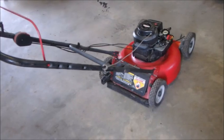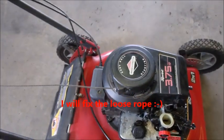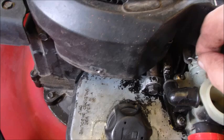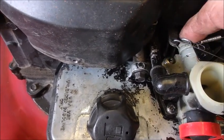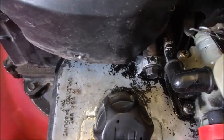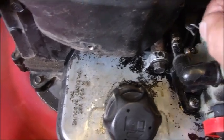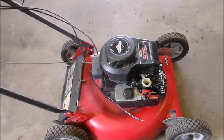Stuck. All right, guys. We got it. The problem was this little hook on the governor arm coming out of the wind baffle was stuck, and there was no throttle movement. It wouldn't rotate. It's all something so simple, hey? So that's cool.